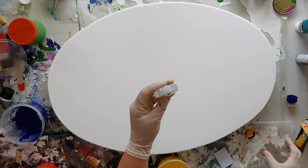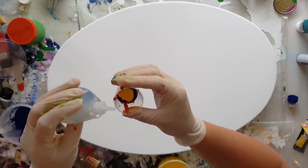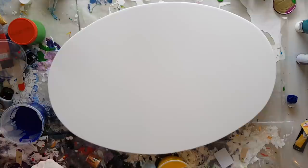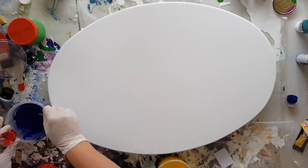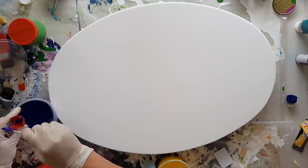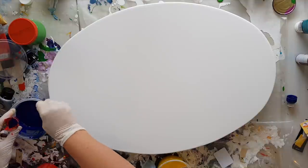Okay, so here's my, cut the little top off, and I'm just going to put a single drop in there. Then I'm going to go around and do another round of the colors. Now this might completely fail because this company's point of view about what sewing machines require oil wise might be completely different to my point of view.